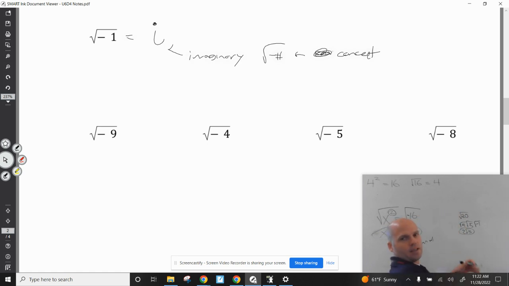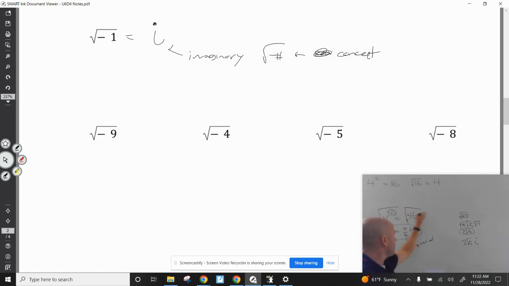All I'm saying, and the key to the lesson, is that if you're taking the square root of a negative number, it's going to be imaginary. We're going to have an i after it. i stands for imaginary. It's got a square root of a negative in it. If you have x squared equals negative 16, your answer isn't plus or minus 4. Your answer isn't plus or minus negative 4. Your answer is plus or minus 4i.